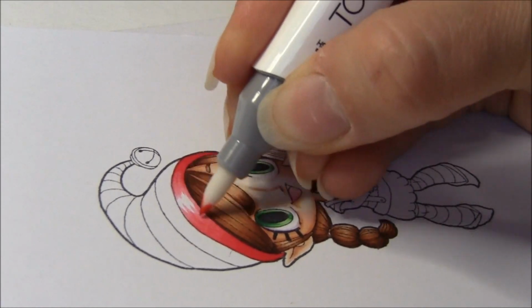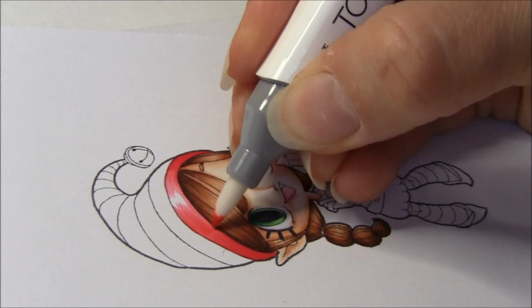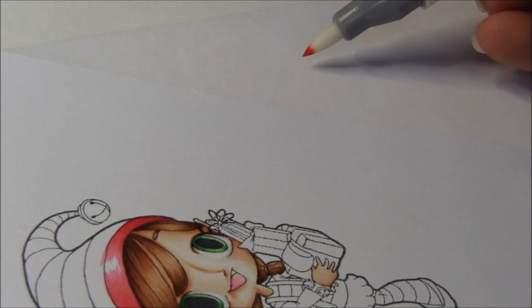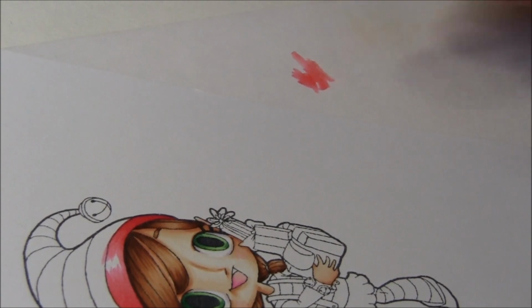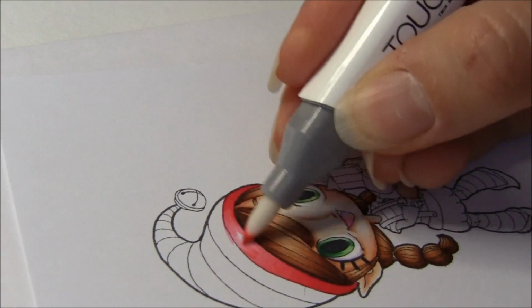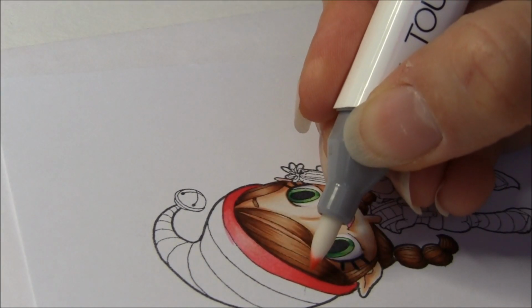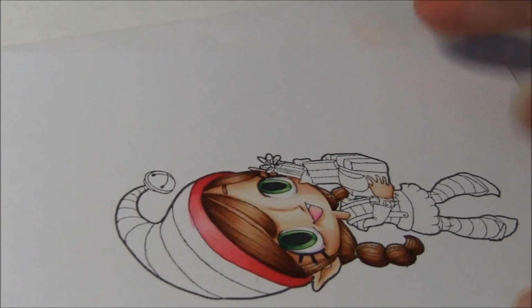If you haven't got a lighter shade that really works for what you want to do, it's also quite nice if you've got a limited collection of markers to enable you to achieve some good blending and shading. I'm just going to wipe a little bit off the tip on my scrap paper, just for that middle area, the lightest point. Now you don't want to go over your darkest areas with this. It will start to lift away the colour, and that's not what you want.